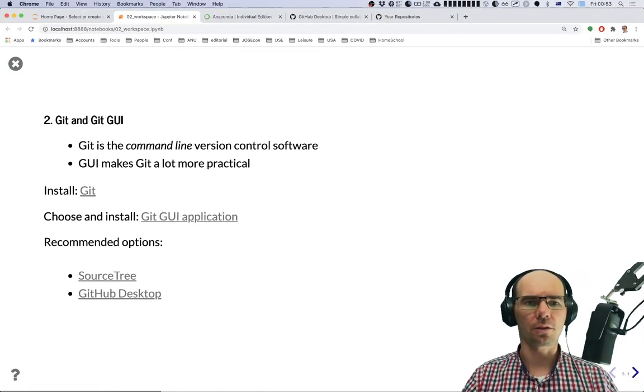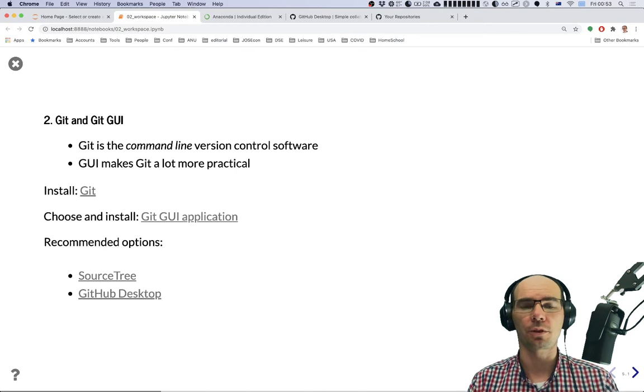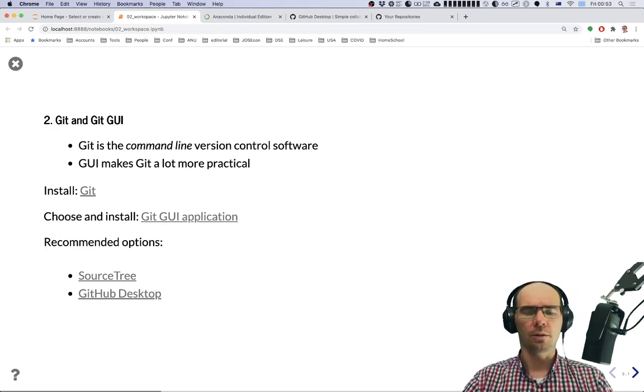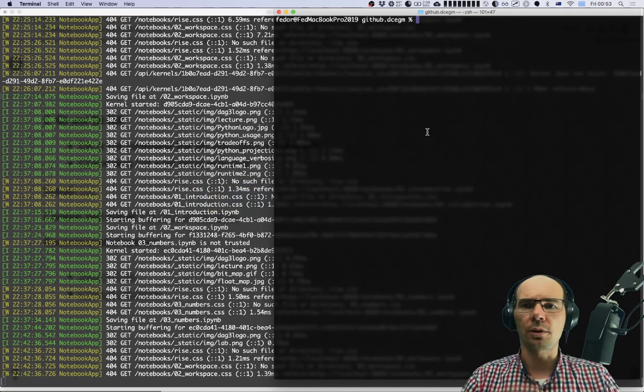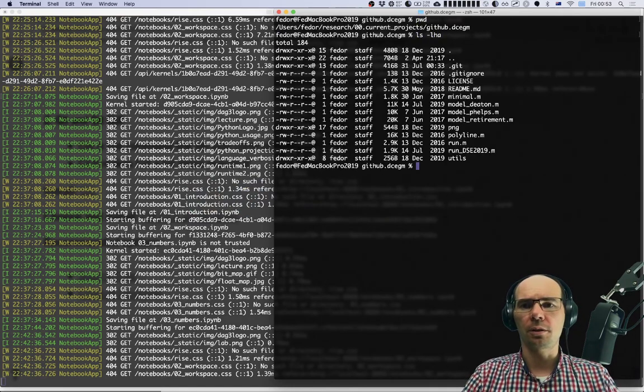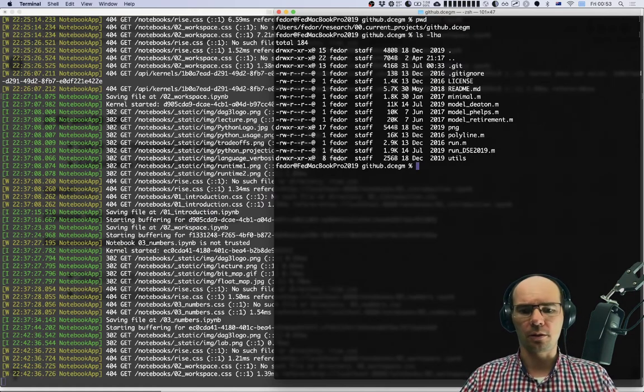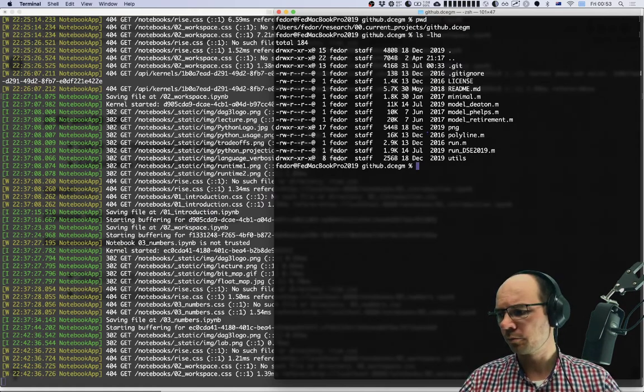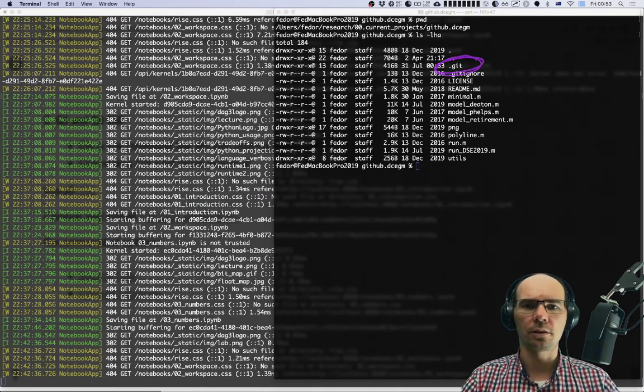So now let's turn to Git and Git GUI. Git is itself the software that implements the version control system, but it only runs on a command line. So a graphical user interface makes it a lot more practical. So let me demonstrate. Here in terminal in the command line, I'm in a particular directory. Let's look at the list of files here, and you can notice there is this .git directory, which actually contains all of the information that is needed for this program to work.